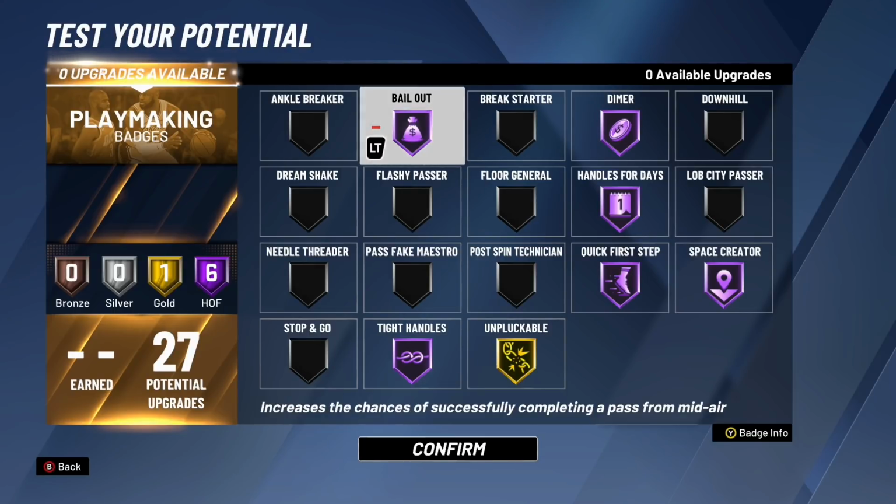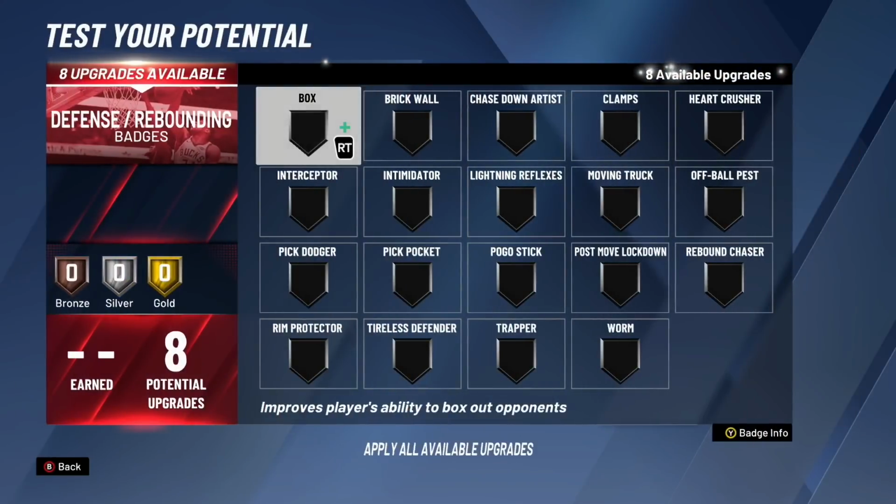But like I said in the rest of my videos, you can change this up. You want floor general, flashy pass, or needle threader, or lob city. There's plenty of good options. This is what I recommend you do personally. Now moving on to defensive badges, man. 8 defensive badges. There's 2 badges you got to have gold.